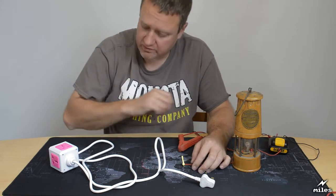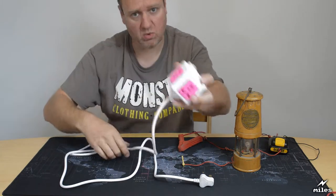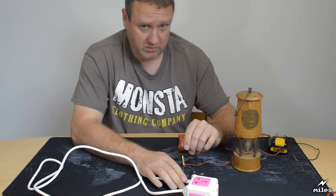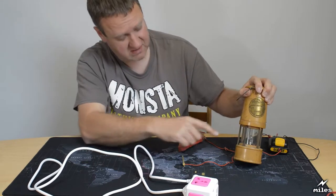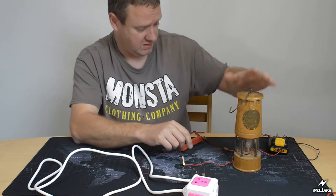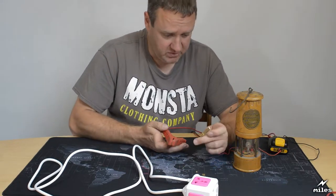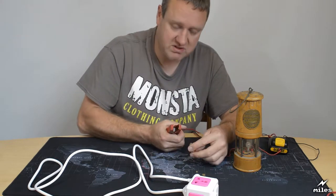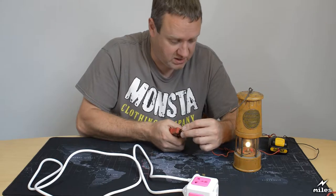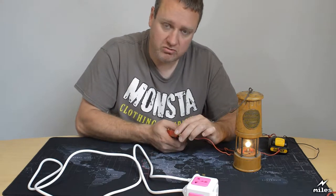But I just wanted to do a few further tests on this thing, just to check it is all actually wired correctly. So what I've got here is a simple 12 volt light, this little bulb in there, and a small battery, and two terminals. I've just got a pin here, and a crocodile clip, the stuff I found around the shed. Now if you connect them together, you get a light which indicates continuity.